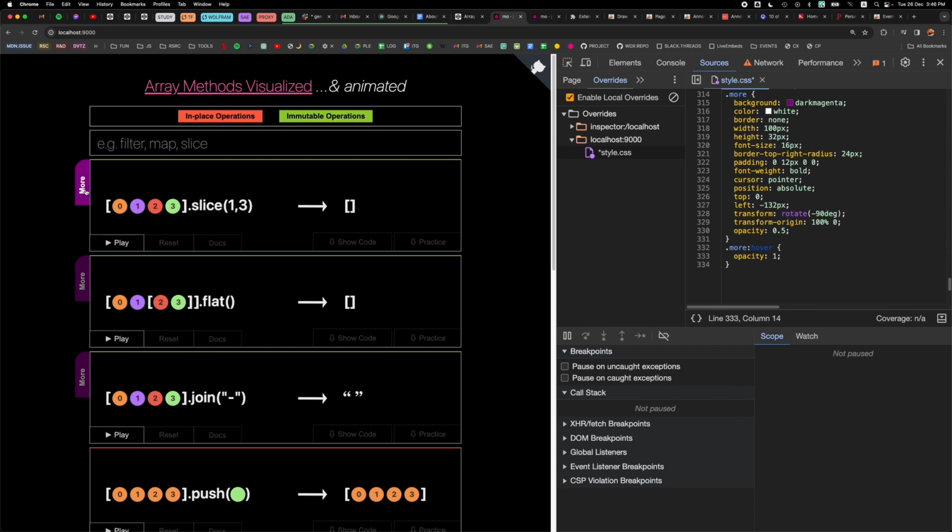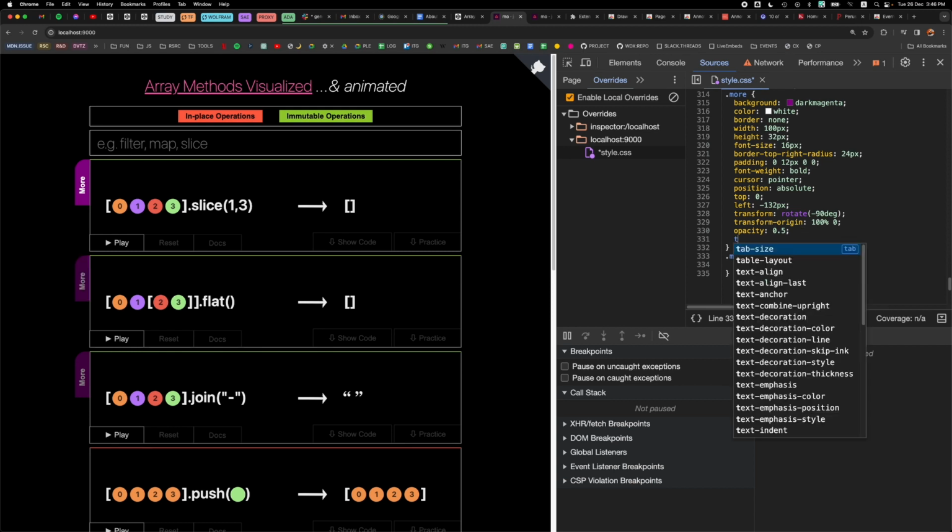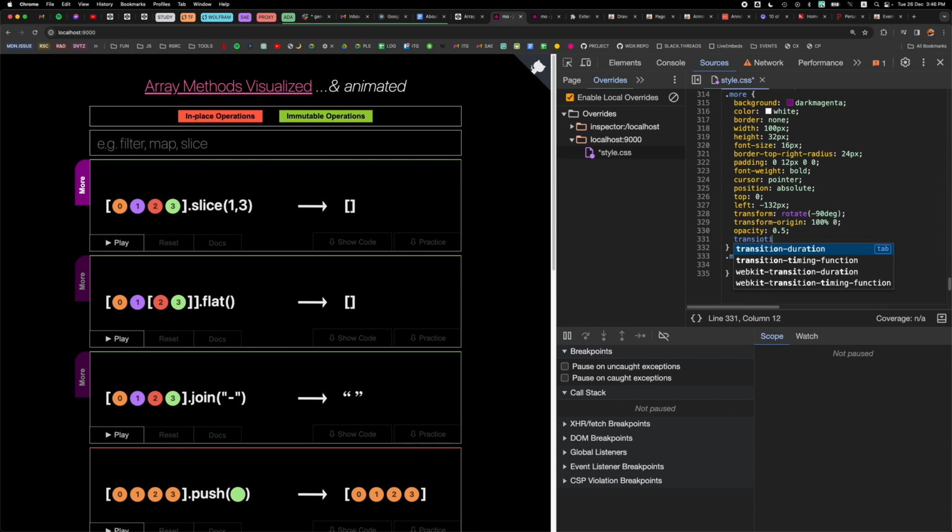I don't have to hover over it with my mouse. The DevTools is already simulating the hover, so I can test the changes here. Now this is nice, but I want a smooth transition going from 0.5 to opacity 1. So I'm going to add a smooth transition from the opacity state. That would be like 3000 milliseconds, and I'm going to use a linear function for the animation. So now you can see there's this nice hovering animation effect.